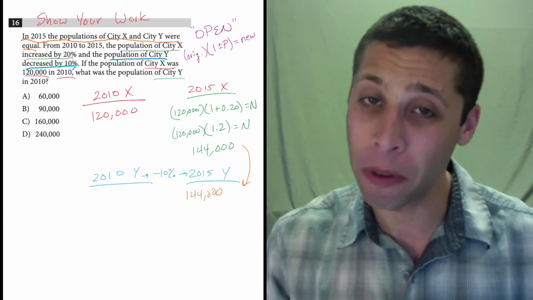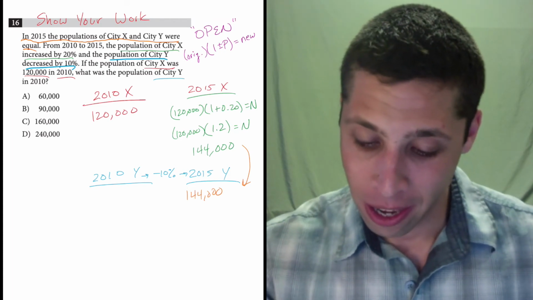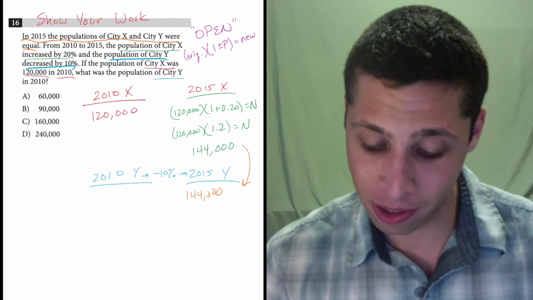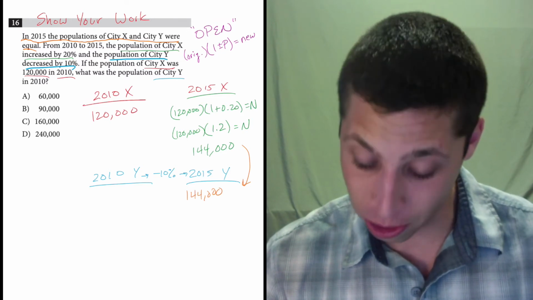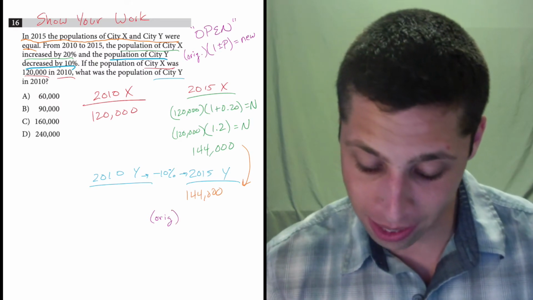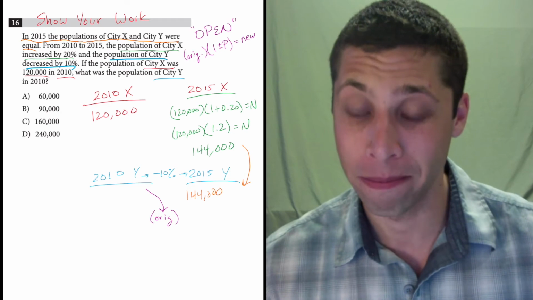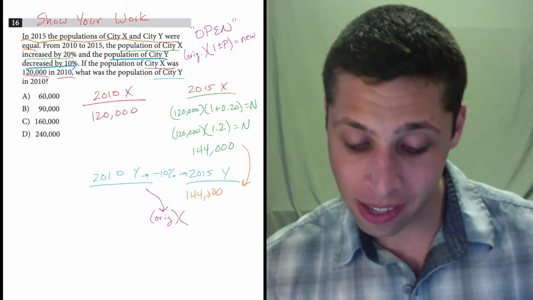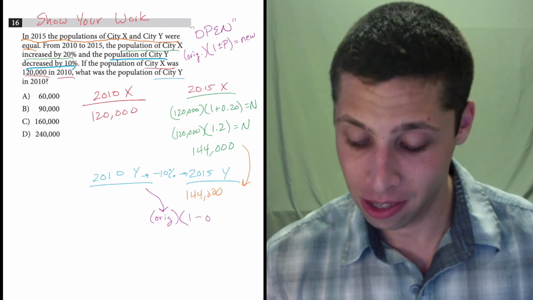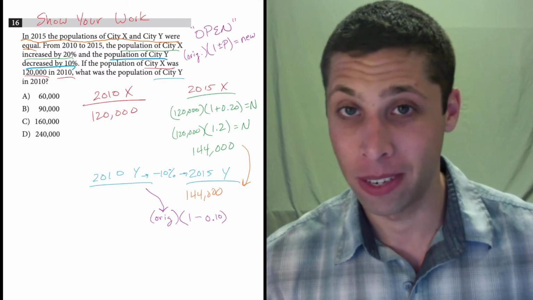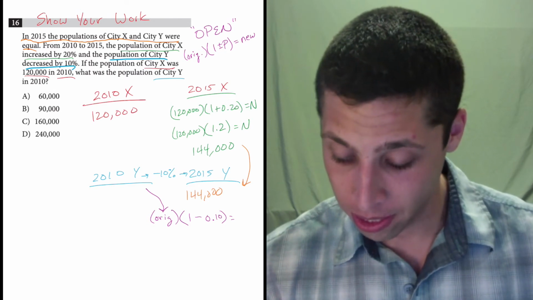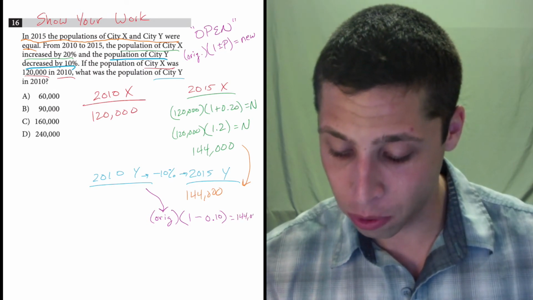So let me show you how this formula is going to help us here. We don't know the original. That's this mystery here, that's what 2010 is. So that's my original, and I'm going to leave it as the original in my formula. I don't know it. The percentage is a decrease of 10%, so that's going to be 1 minus 0.10, right? 1 minus 10%. To get the new value, I'm going to put in 144,000.